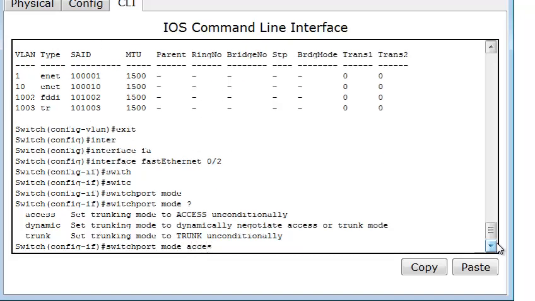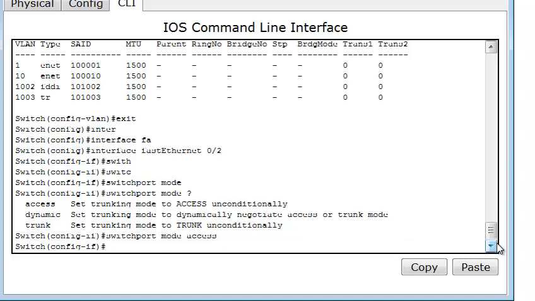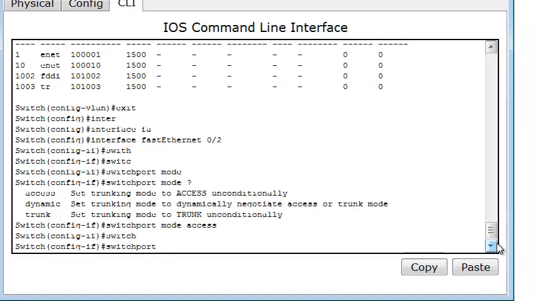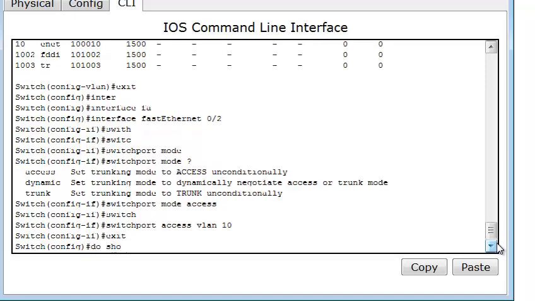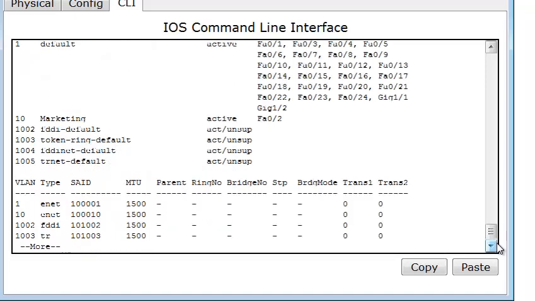We're going to make it an access port, because remember, access ports are what our end devices are going to use. Now we're going to move that port into VLAN 10 by saying switchport access vlan 10. To prove that worked, we're going to show vlan, and you see now 0/2 has been added.